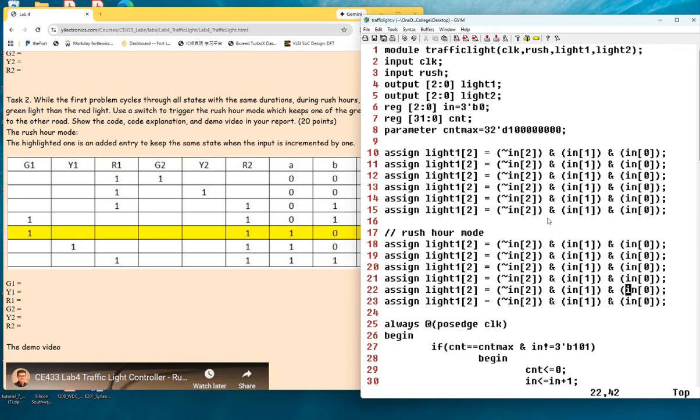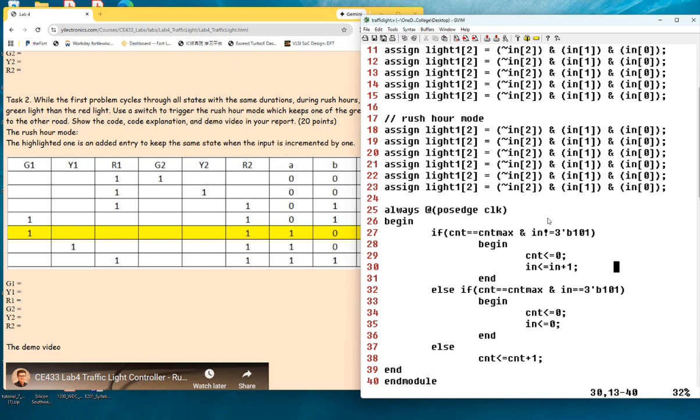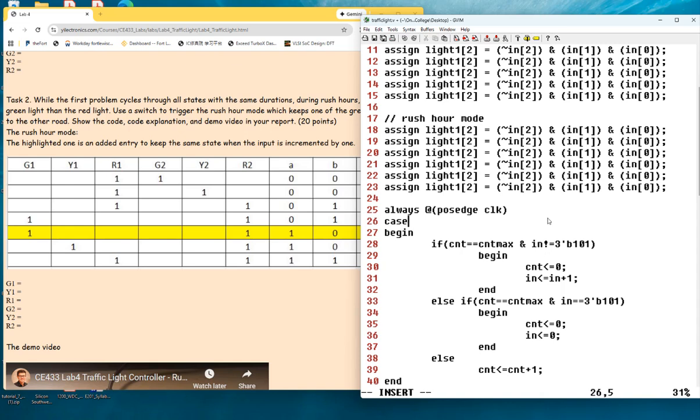So always, can we directly do case after always? I think we can, right? But it has to be under begin. So into a case rush.